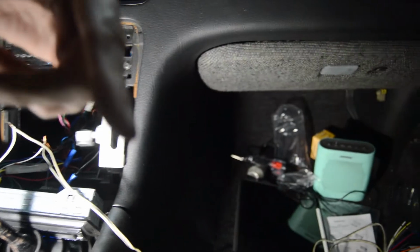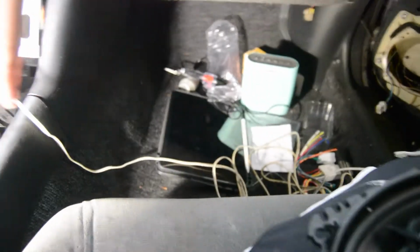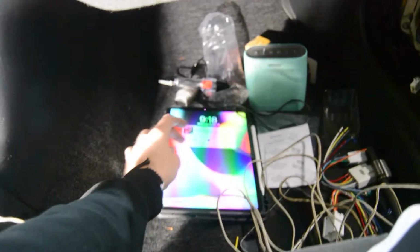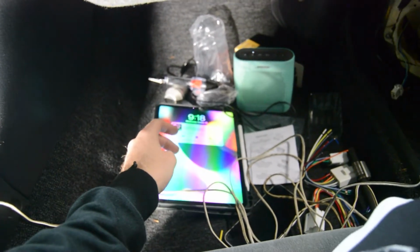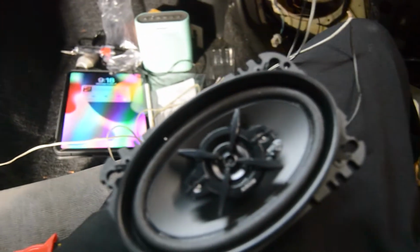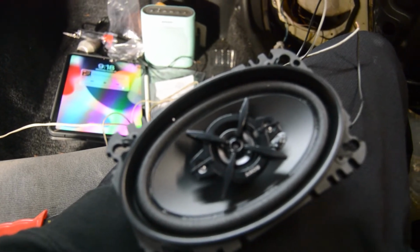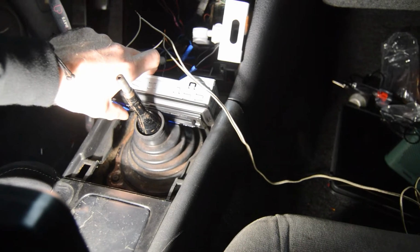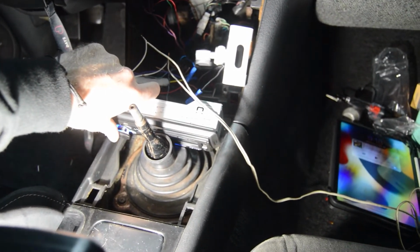I've tried the back one already, it doesn't work. I've tried the front one, it also doesn't work. So let's just see if this physically works the way it's supposed to. Let's go ahead and play a song and see what happens here. Okay, we got some sound here. Alright, so that sounds pretty good.